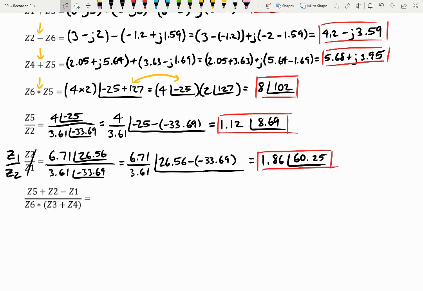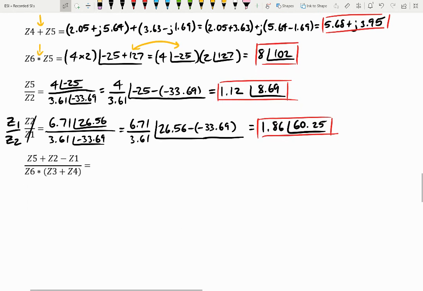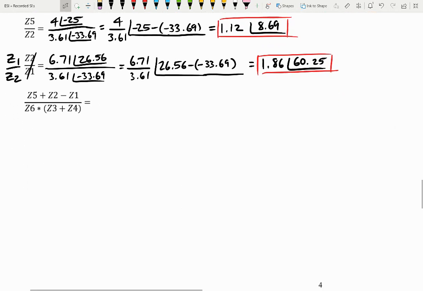So now it's going to get fun. What if we have something big like this right here? So we see we've got addition, subtraction, addition, and multiplication. So there's a lot going on here, a lot of vectors. It'll be okay. All we got to do is just treat it like normal. So I'm going to pause the video real quick and write some of these numbers down, and then I'll be right back with you.